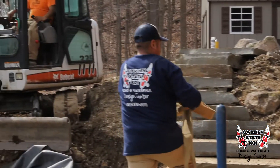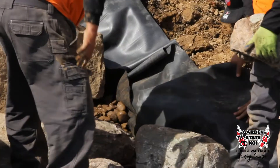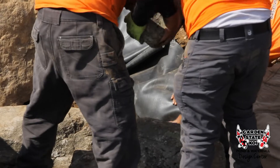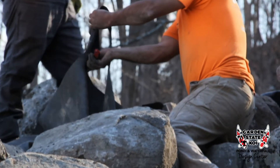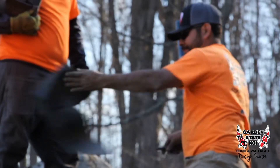We're hoping to get the waterfall mainly done by tomorrow, which would be Wednesday, due to the fact that we have some inclement weather coming on Thursday. With the muddy hill, we'd really like to be pretty much almost done tomorrow. By the end of the week we'll be back here adding a little bit of mulch, maybe hooking up some lights. We'll probably hold off on plantings for another couple of weeks until the weather starts warming up.